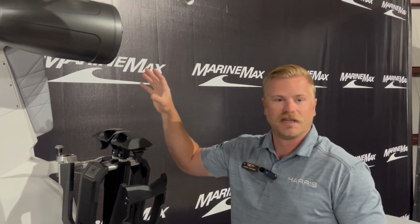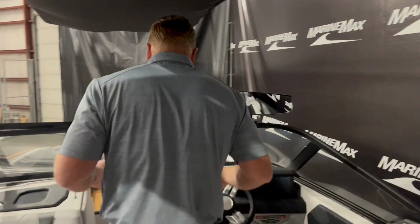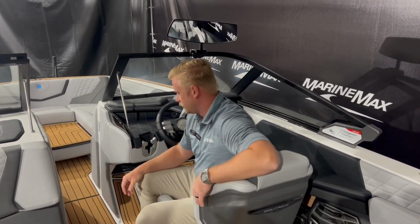Got our JL Audio sound system on here, really good sound quality. We've got 2 speakers up here. This boat's heavily loaded. We do have our lighting package on here, so it's going to light up your cup holders in pretty much every color on the spectrum.